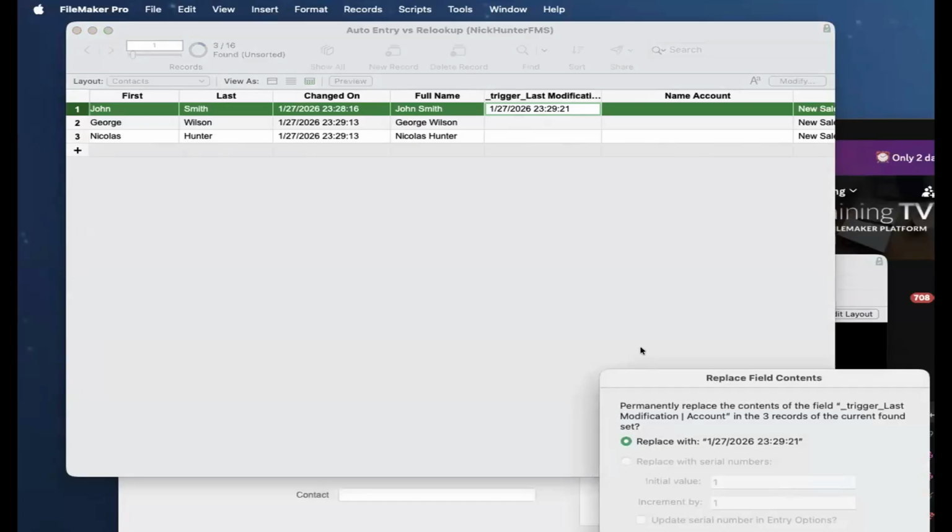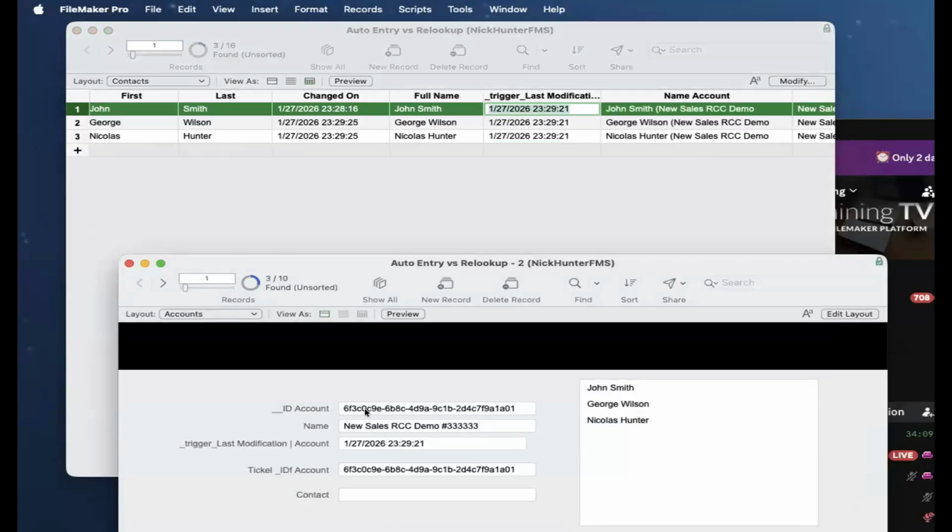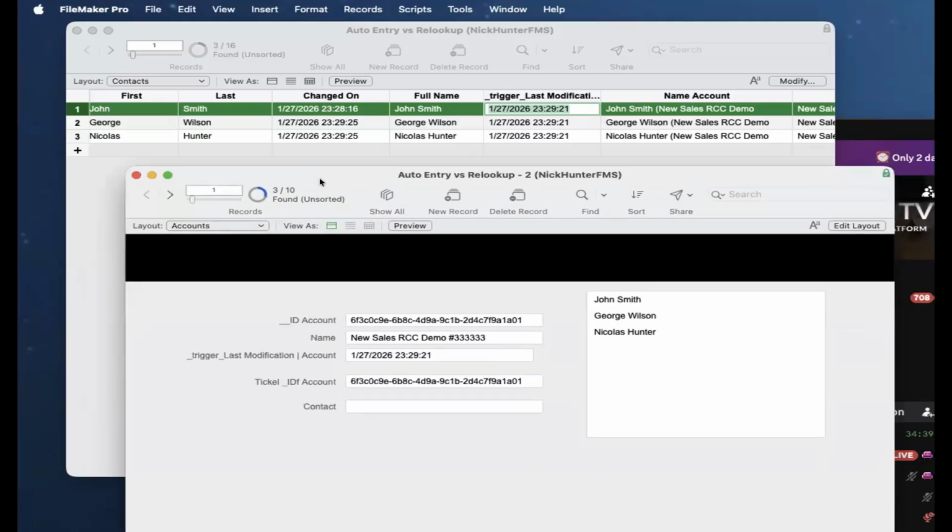You do a script that says copy account ID, go to layout contacts, perform find, contacts IDF accounts, perform find, then go to fields, replace field with, and then replace, right? That's what you do, a script like that. A 5-line, 10-line script. Okay, you can do it like this, but I prefer to go to my contact, go here, accounts, and say replace this.